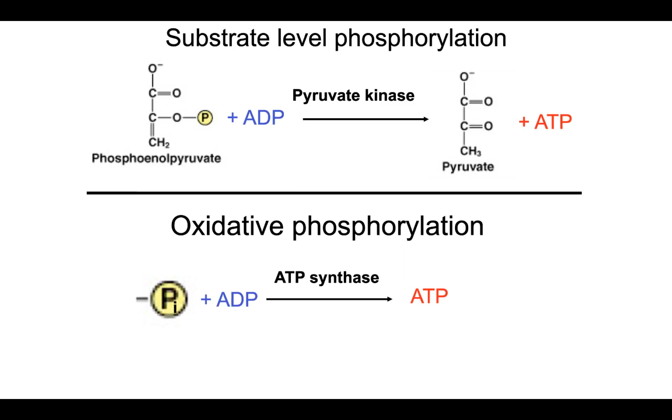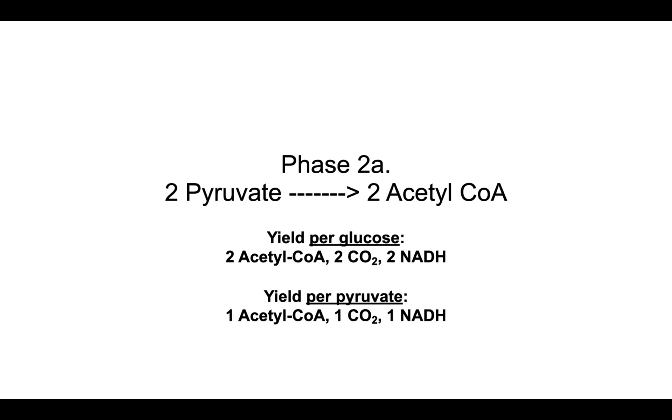And that is in contrast to oxidative phosphorylation that's happening in the mitochondria, in which the inorganic phosphate for that third P is just a floating around inorganic phosphate that's not attached to anything. So that's the difference between substrate level phosphorylation that's going on in glycolysis and the citric acid cycle, and oxidative phosphorylation, what's going on in the mitochondria, in the electron transport chain.